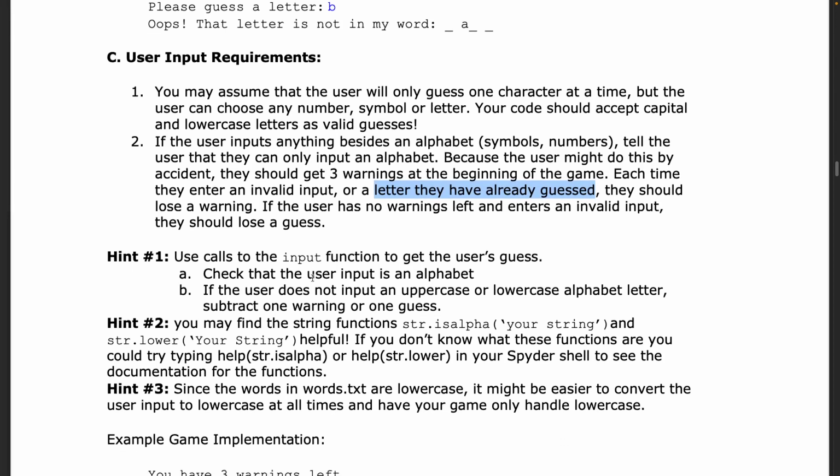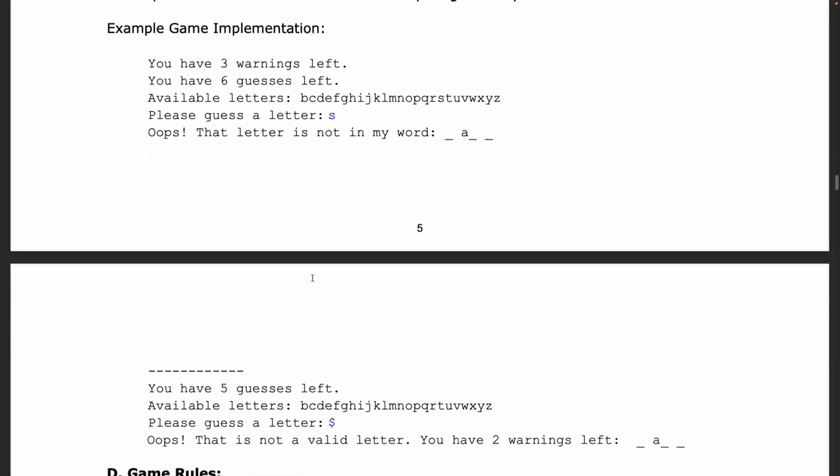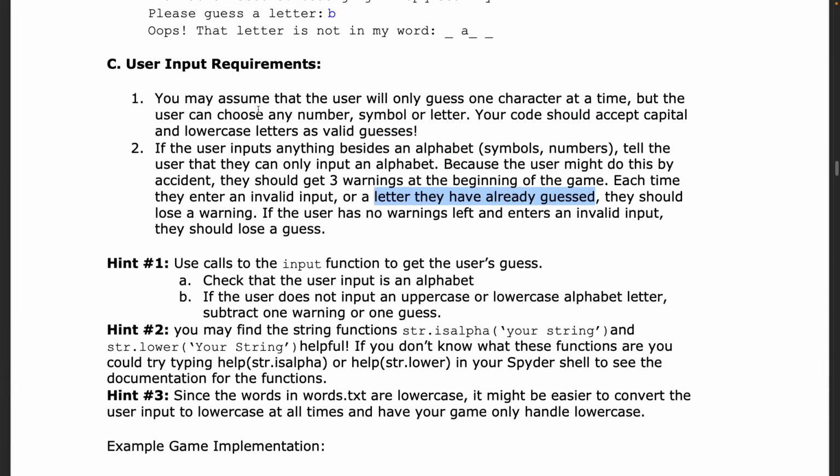User input requirement, that we already did. Oh, here. Okay, you may assume that the user will only guess one character at a time, but the user can choose any number, symbol or letter. Your code should accept capital and lowercase letters as valid guesses.